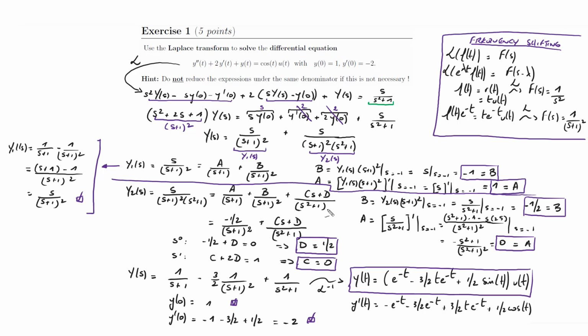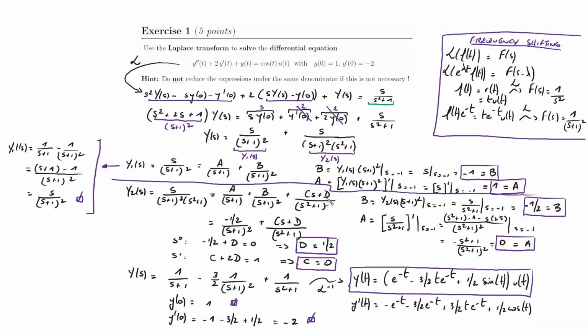So let us have a look at the second term y2 of s that you see over here, and here you have the partial fraction expansion. We have 4 constants and the denominator is of 4th order. So this looks okay. This is the same as before. We could have worked with complex roots and said s minus j and s plus j, but this would have led to complex calculus, so this is probably the easier way to go. But since we have a second order over here, you need 2 constants at the numerator.